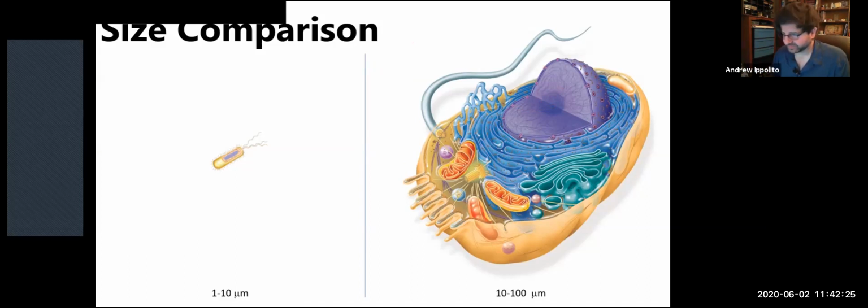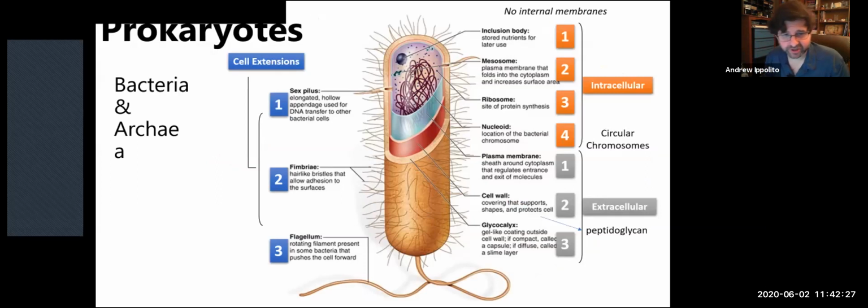All right, so the first thing we're going to do is cruise through the more simple version of the cell, the prokaryote. We're going to start out and dig in. Again, these are just generic examples. And that should be here. I have to correct that, but I'm not going to do that right now.